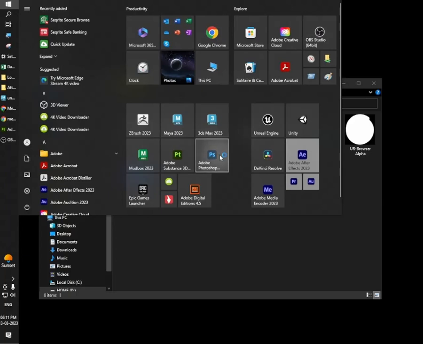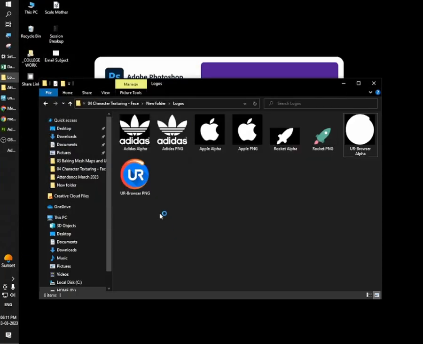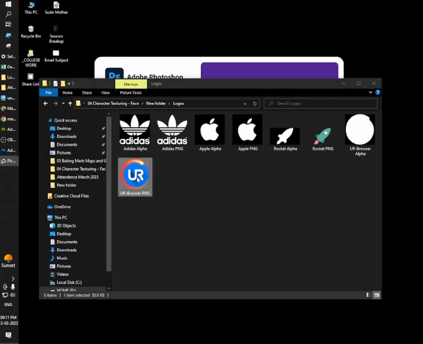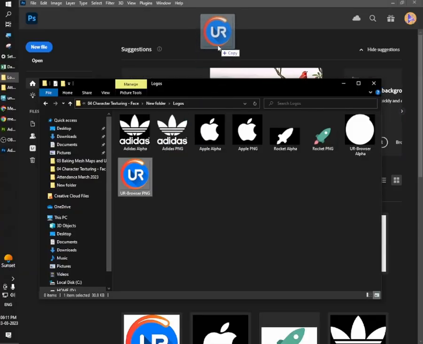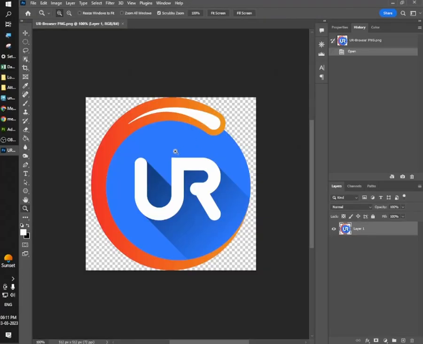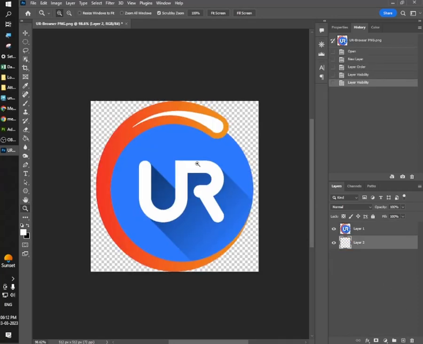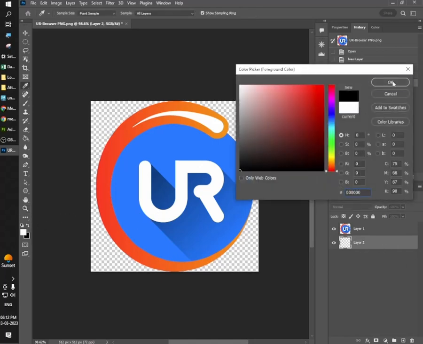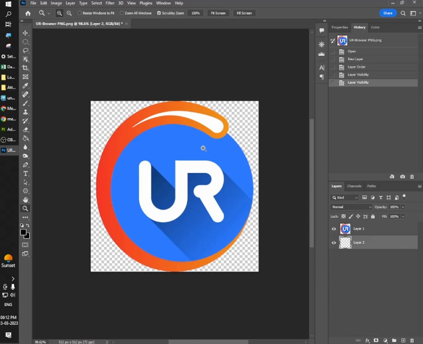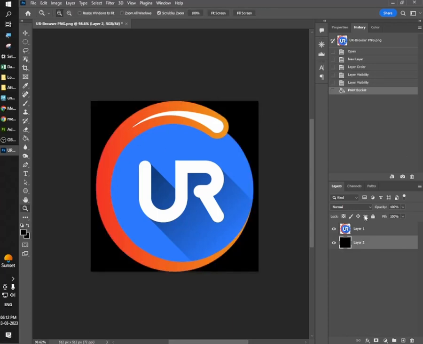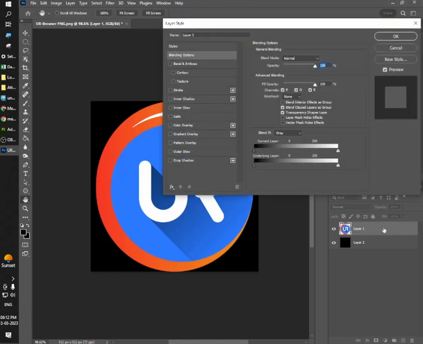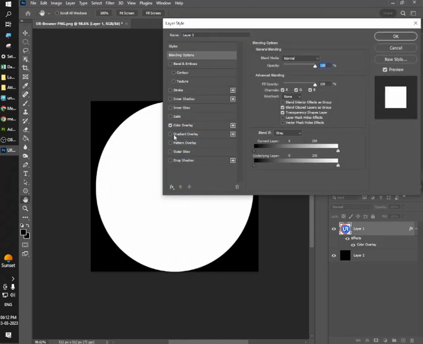We will need Photoshop. Let me show how to create alpha for this one, with this guy. So what we will need to do is, first we will need to cut out the things that we do not need and create this background. Then what we need to do is create pure black color and fill it. Then double click on this layer, not on the name, on the layer, then go to color overlay there.